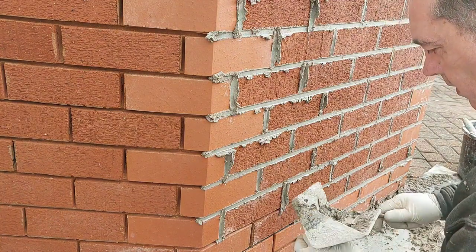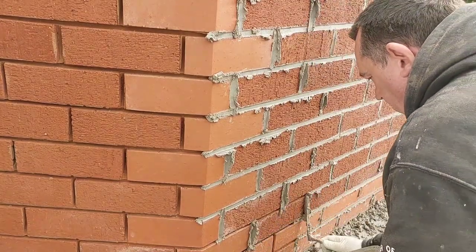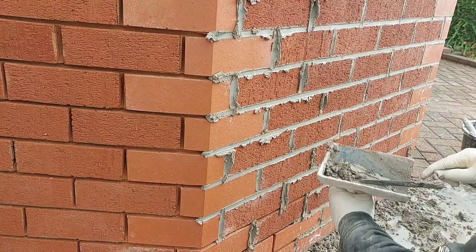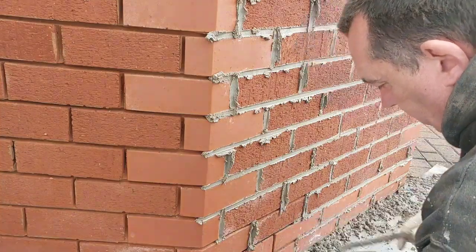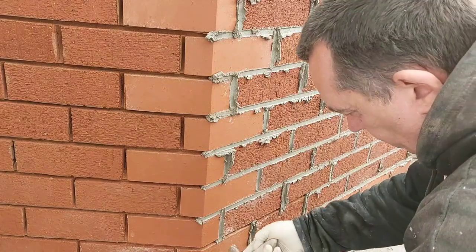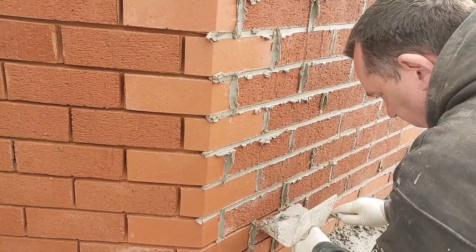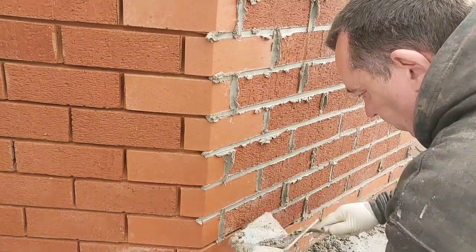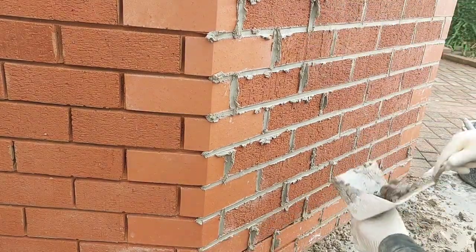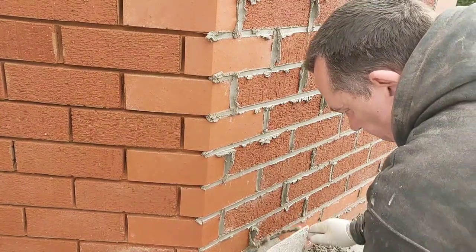Get near the bottom and your trowel won't fit in. Right, I'll fit in that one. Just turn your trowel over, pick it up from the other side and come up. But when it's deep like this, you can only do short bursts. It's like you see people do a big long line, but they've just not ground it out deep enough.